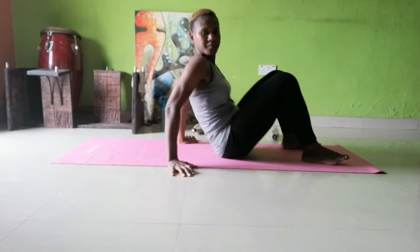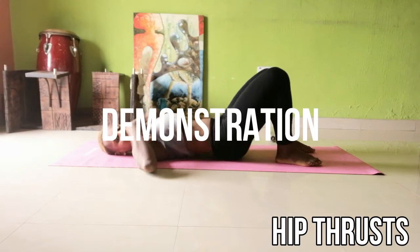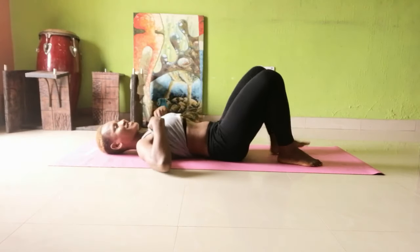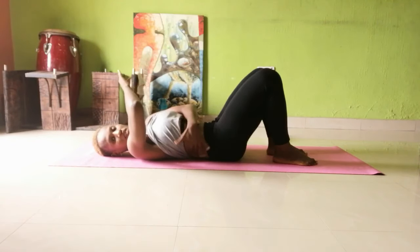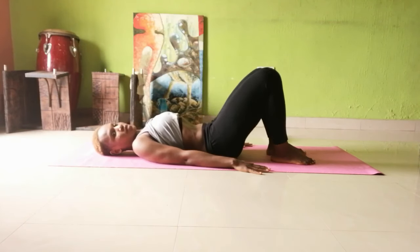Our next workout is the hip thrust. It's also known as the glute bridge, okay? So what you want to do is make sure there is no space between the back and the floor, and then you just thrust your hips to the ceiling. It's so easy, right?